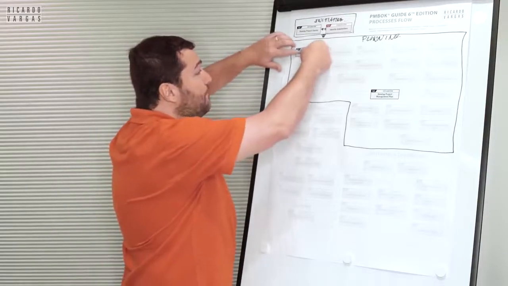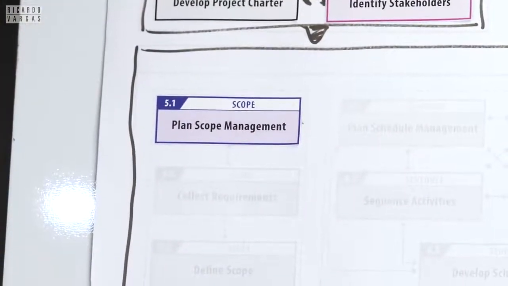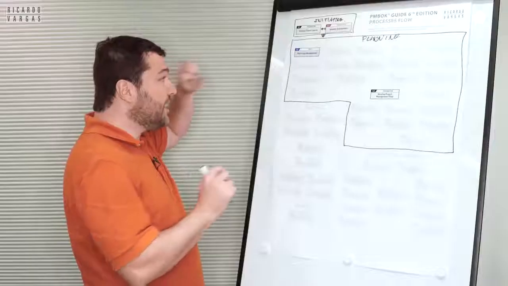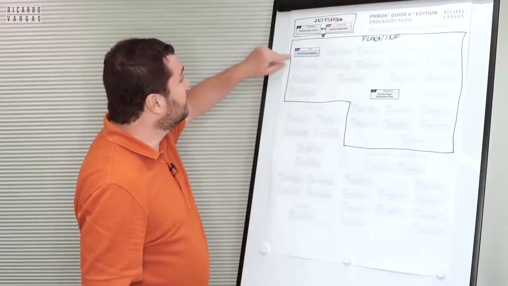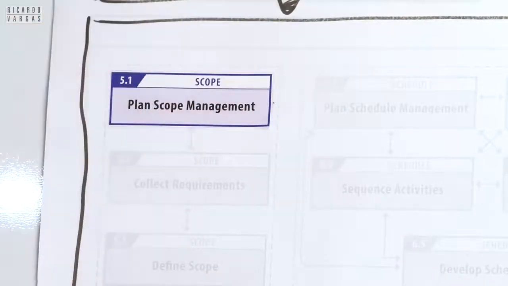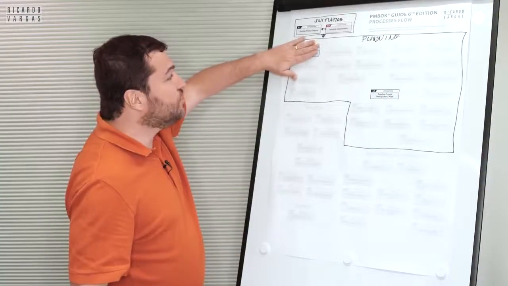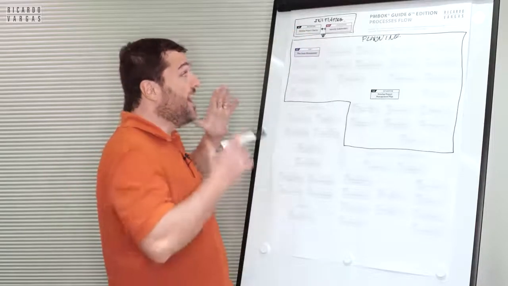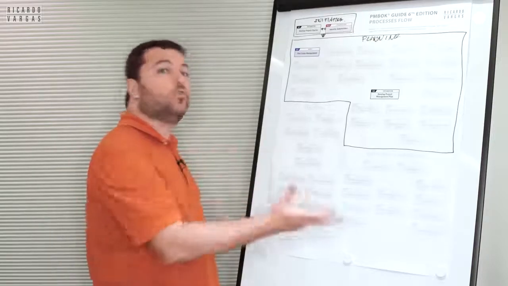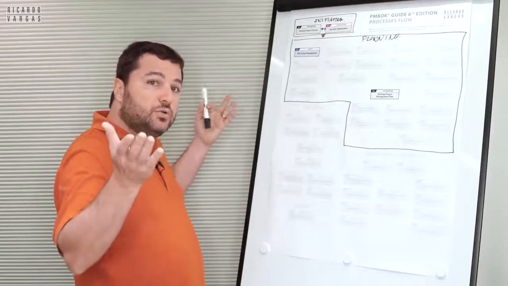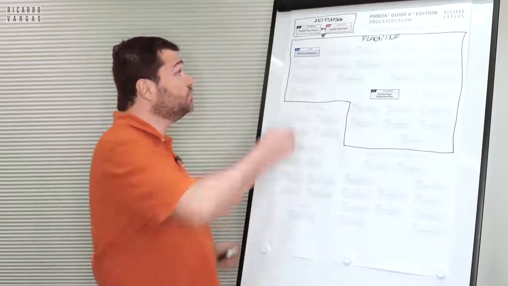And you need to plan how you will manage the scope of your project. Look, you will see many times here, plan scope management, plan schedule management. And every time you see the words plan and management, we are talking about the rules of the game. So what is plan scope management? You need to define how you plan to manage the scope of your project. Let's suppose that someone wants to add work to your project. Will you accept it? Not accept it? It must be approved. What is the level of approval? So this is the rule.